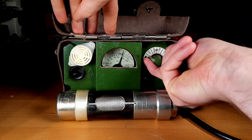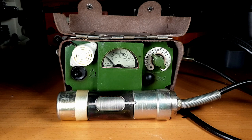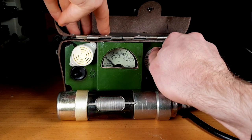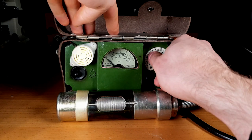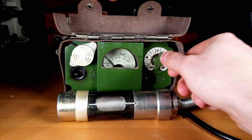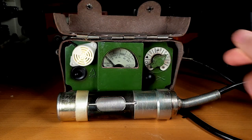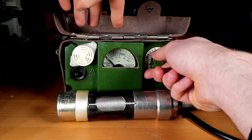The next position is the 200-rongen scale, which uses the bottom scale and not the top one. The next position is x1000 – this time we use the upper scale and multiply the reading by 1000, and we are now in millirongens rather than rongens. The same math applies for every next position, with only the multiplication factor changing. The rotary switch is very hard to move, and sometimes I actually feel like I could break it just from switching the unit on.